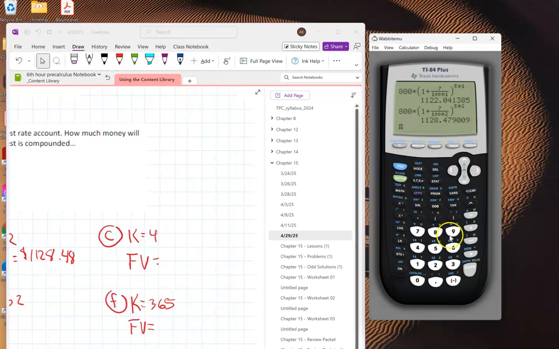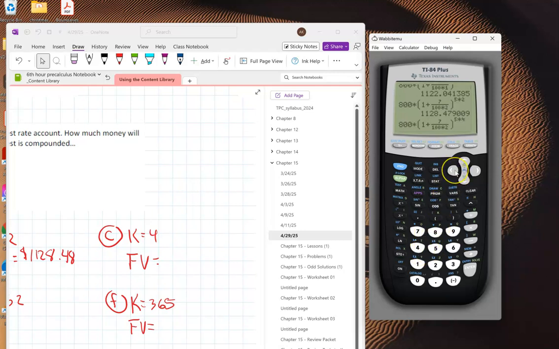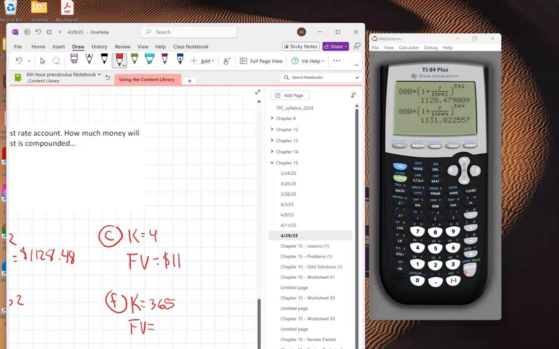So going from 2 to 4, I don't know. I mean, going from 1 to 2, I picked up $650. I'd expect to pick up at least that much going from 2 to 4. I picked up 2 additional compounds. Let's see. Oh, this is less. Only picked up an additional $3.40 or so. It's a little disappointing.